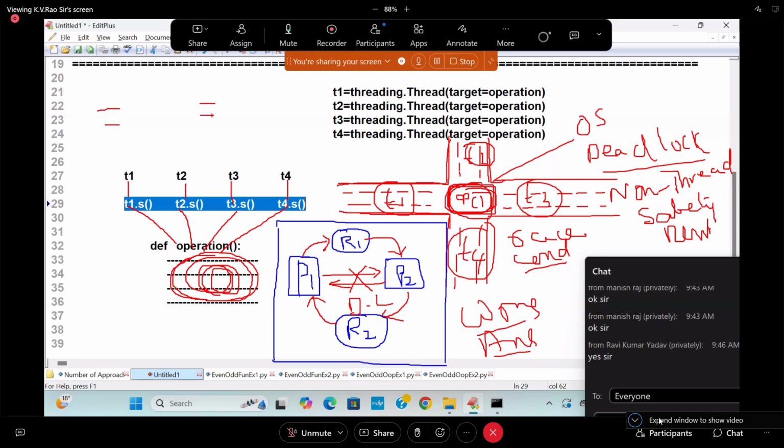It is like you and your friend going to the movie, and another friend is coming to the movie, and there are only two chairs available. You are holding one chair and requesting another chair. That person holds the other chair and requests your chair. Both are waiting for each other's chair. It is known as deadlock situation. So this is the example available in your textbook. Still it is available.